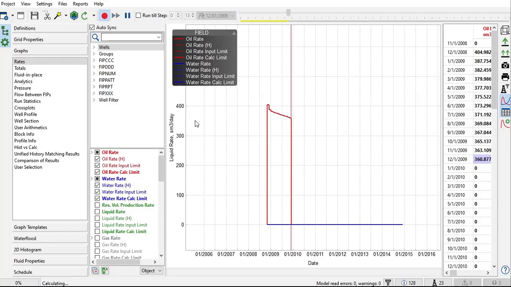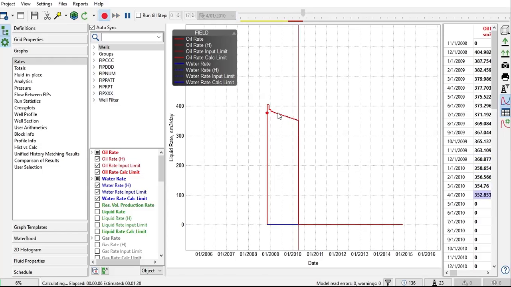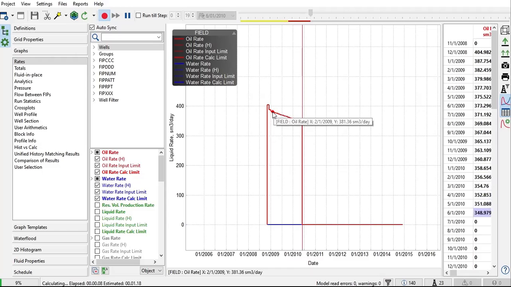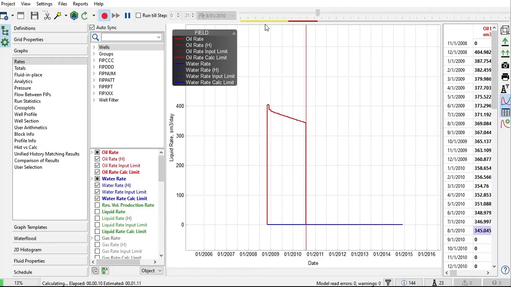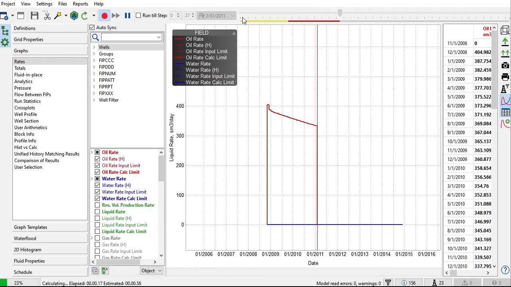So that's what we will do. Let's just click on run. You see, as I said before, after we have restart within this forecasting, we will not go back to calculate the original time, the original starting point. It saves time.